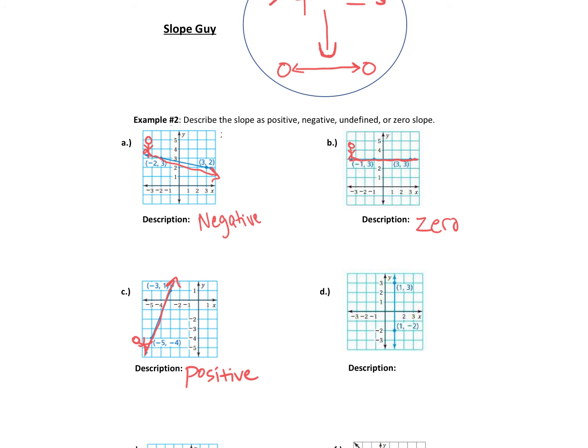And then this one, you could kind of put your guy anywhere. But here we go, Mr. Slope Guy, and that's a straight up and down line, and that's a vertical one. And this one, I think the easiest way to remember is just thinking of Mr. Slope Guy with that undefined nose, that U right there. So it is undefined. And that's probably going to be your trickiest one to remember, undefined. But if you can get those other three, then that last one is just sort of process of elimination.